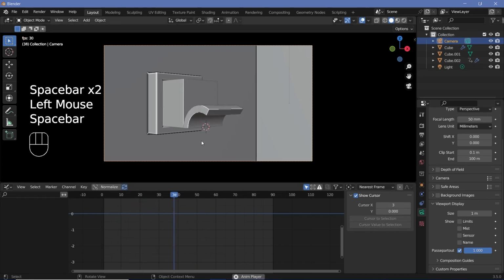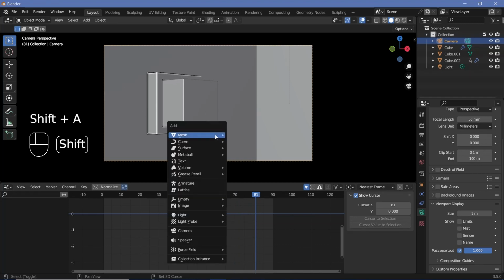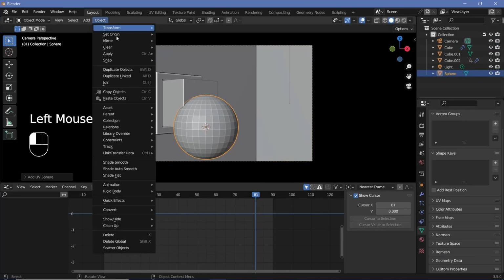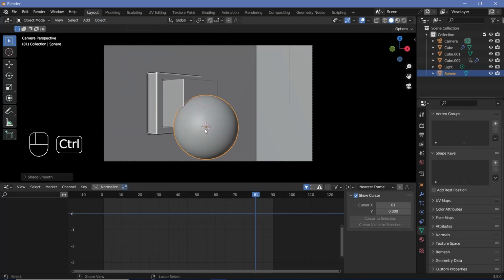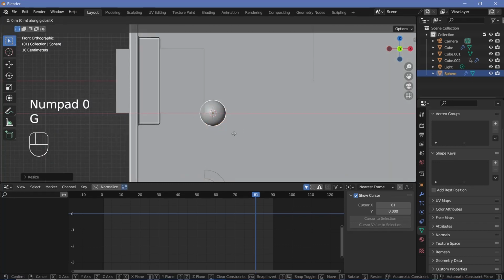Once we're happy with that, we can start off with all of the background elements. First off, I just want a few spheres present here and there, which is what I tend to do for most of my satisfying animations. So I'm just going to search for a mesh UV sphere. I'm going to go ahead and click Object, Shade Smooth, and then press Ctrl 2 to give it a subdivision surface of level 2. Then scale it down, press 0 to go into my side view, grab it on the x-axis.